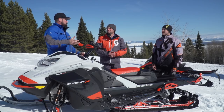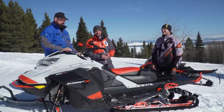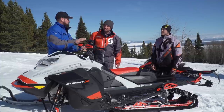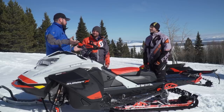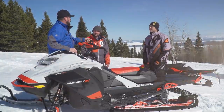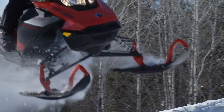We're here at Snowshoot with our two mountain guys, Tyler and Jordan, and we're going to talk about turbos. Over the last couple of days you've had your first experience riding the Skidoo Turbo 850. The big question everybody has: does the turbo make a difference compared to a normal 850? We've got a non-turbo Backcountry back there for comparison — can you actually feel it?